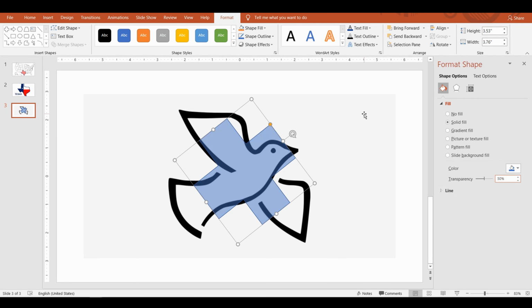Now, select the shape, go up to the Format tab, select Edit Shape and then Edit Points. PowerPoint now allows you to edit not just the endpoints, but you can adjust any points along the line. See here, when I reposition the points, it also provides two handles in white color on both sides of the points. These can be used to adjust the angle or the curve that's needed.